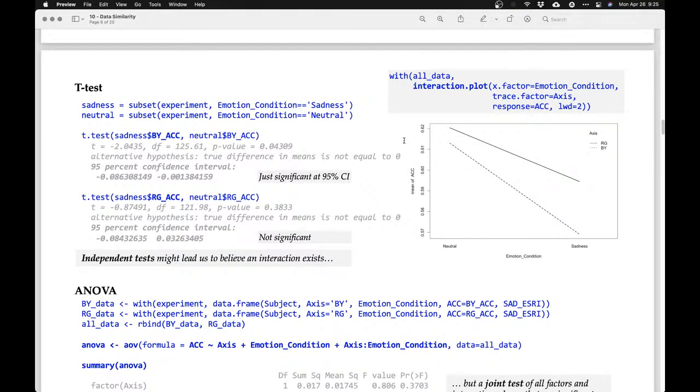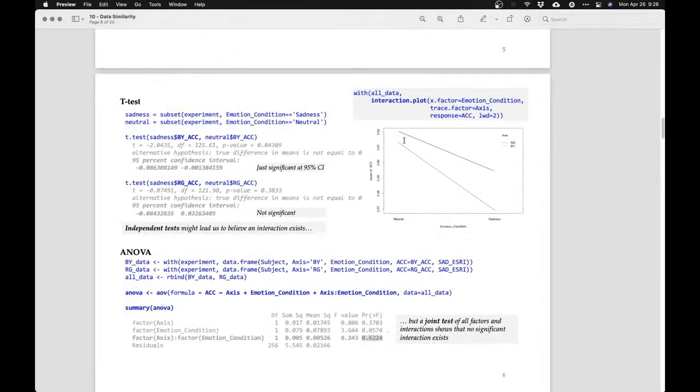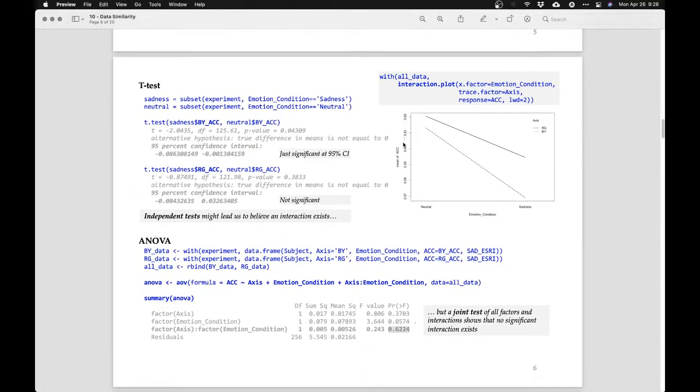So this is one of the reasons, and I was kind of hinting at this in previous weeks, why we do something like an F-test instead of just doing a whole bunch of t-tests, right? When you put all the information together, you often get a slightly different statistical story than if you do everything separately with a whole bunch of independent tests, okay? So in this case, the conclusion that should have been made is that there's actually no interaction. Probably this paper should not have been published.